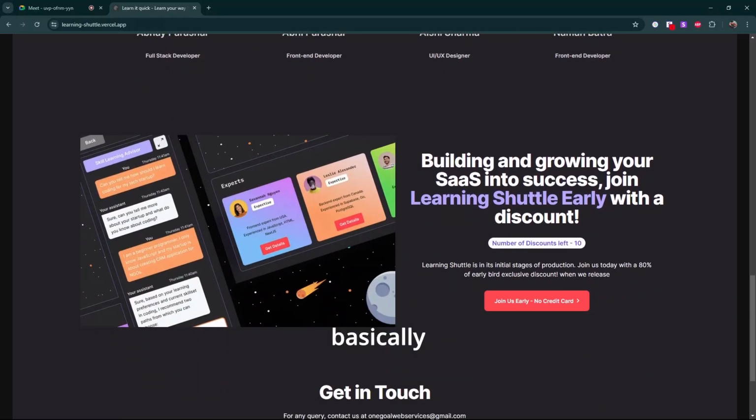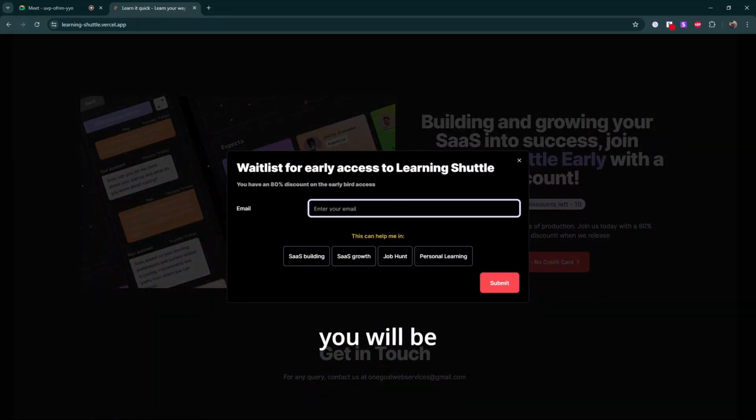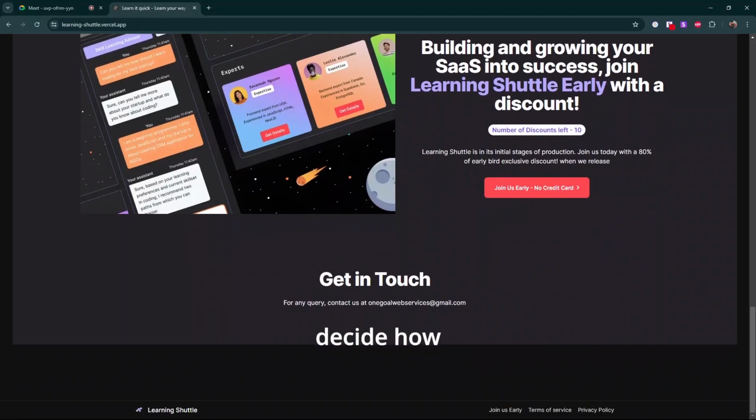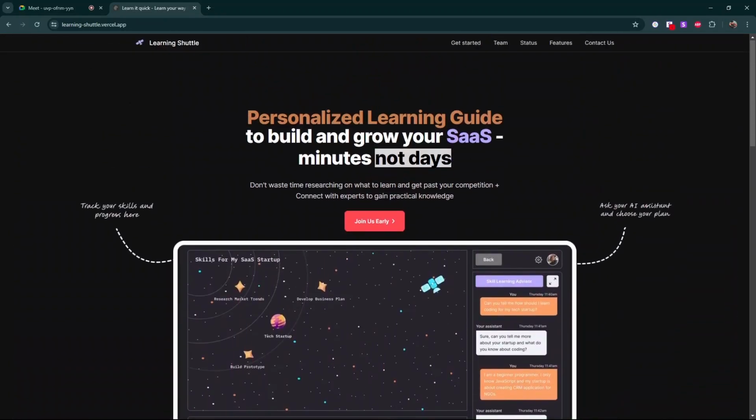So step two is basically before building your idea, build a landing page for it, right? And if you're building a landing page, you will be forced to decide how that product resonates and solves your target market's problem. This serves two purposes. Even if you build the product first, you'll have to eventually build a landing page. So if you build a landing page first, it's not wasted effort, it's just doing the task early, right? And it'll make the idea more clear to you, whether it's the MVP or the future versions of the product.